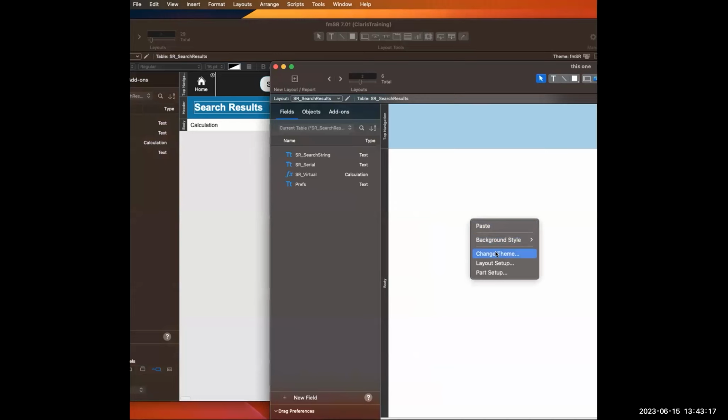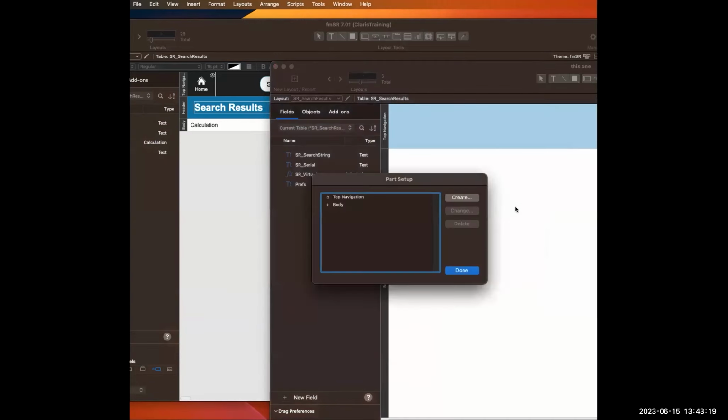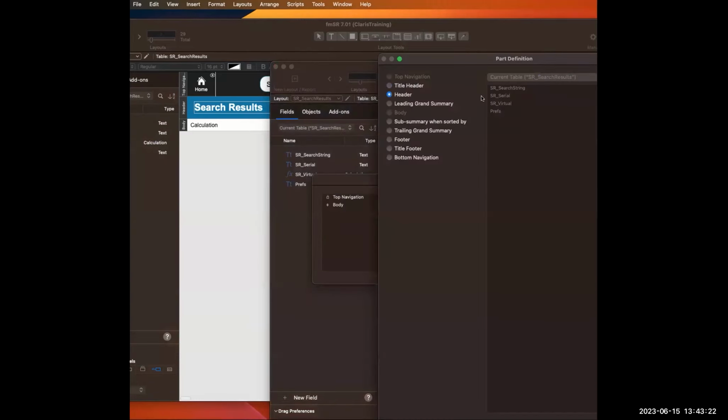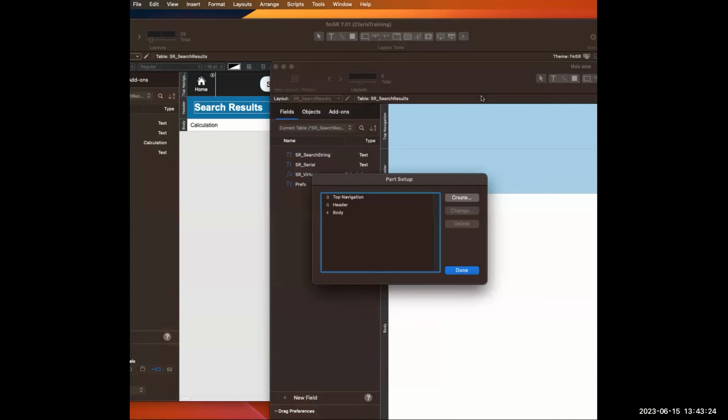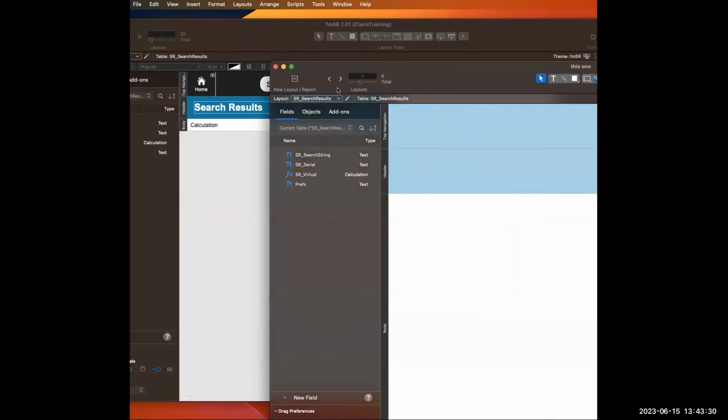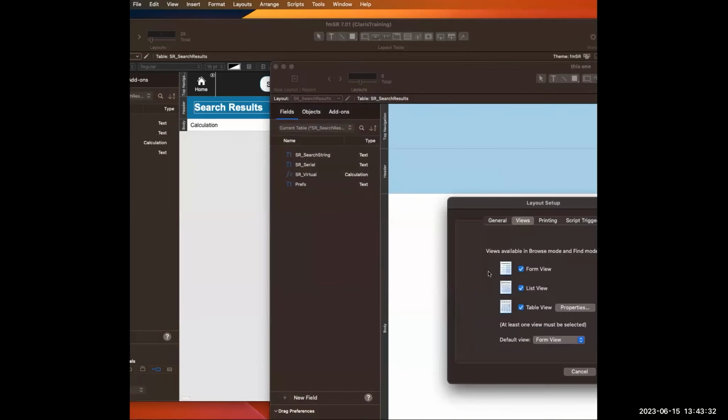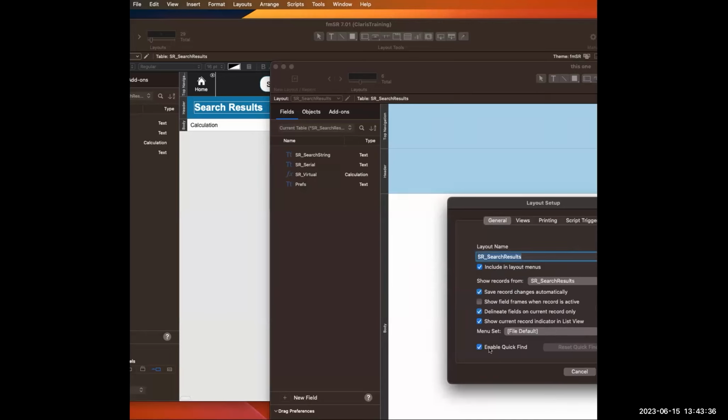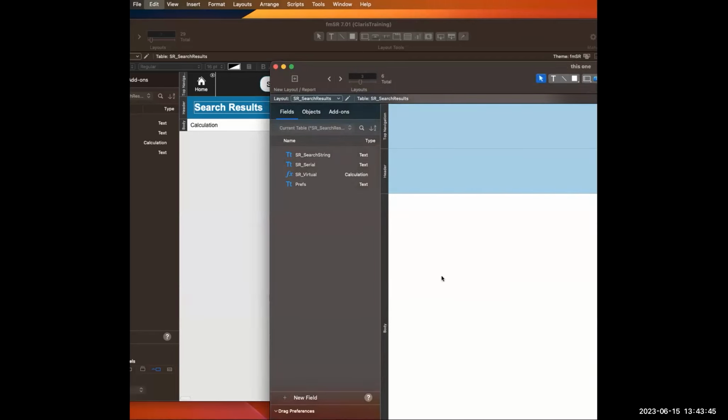We have to create a header, and change it to only be list view. It doesn't actually need quick find. This doesn't have any data in it. And then don't show the record indicator probably. Then we can paste the objects here and then move them to their correct parts.